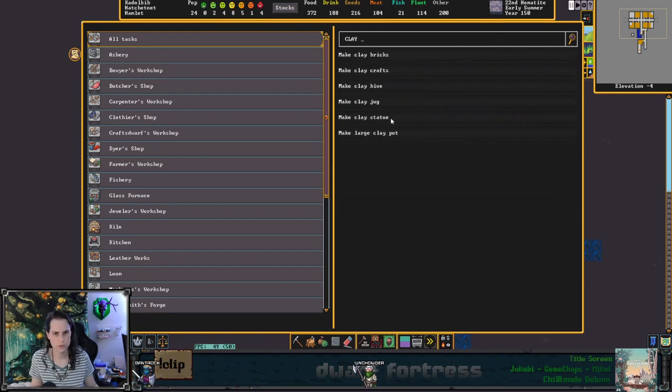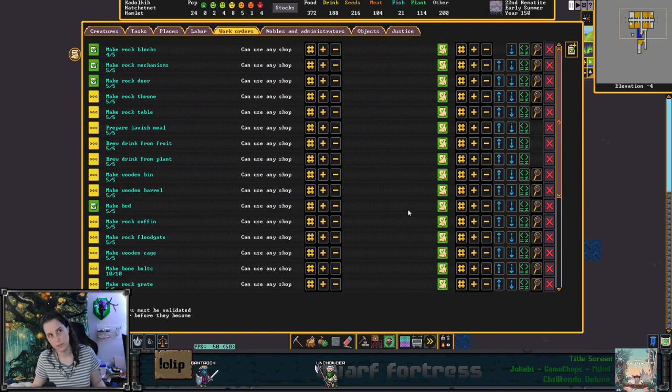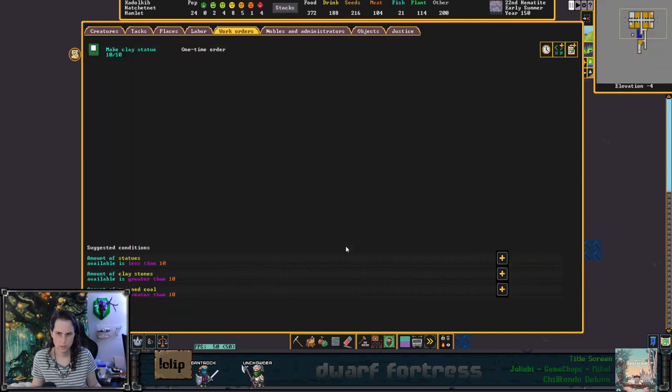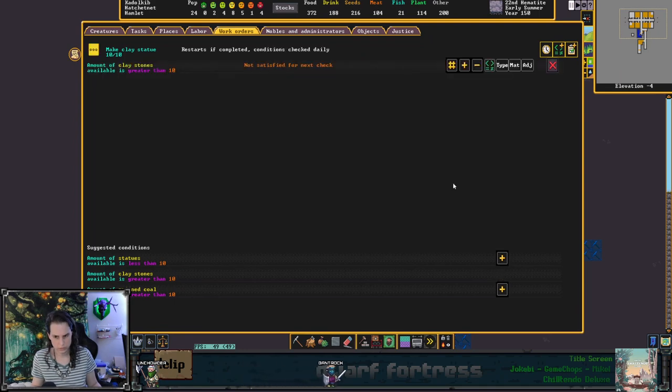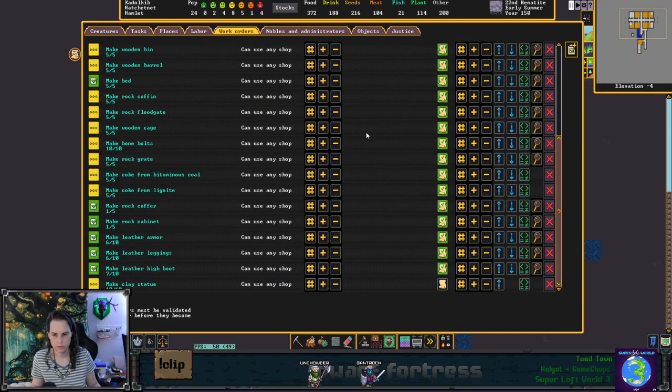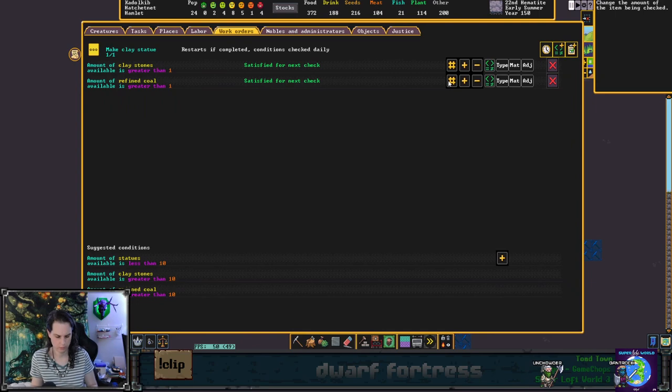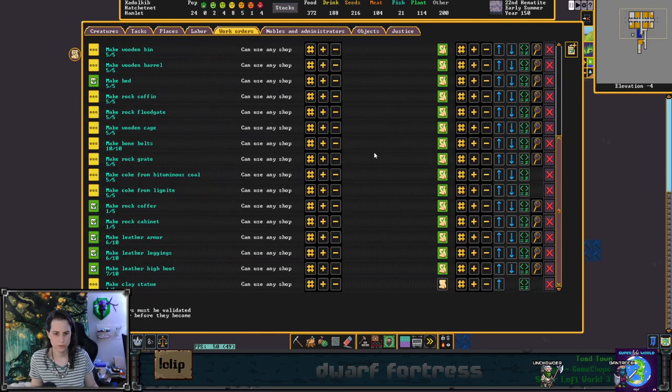I'm gonna say make clay statue. We have access to other clay, but we're not gathering any of it yet. So I do want to make porcelain when we can. And this is going to repeat as long as we have place stones, I guess. Maybe we'll do one at a time, even. Make a statue as long as there is a stone, and do that forever. And a coal. I guess we'd make sure we have a coal. Then do that forever.